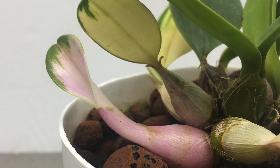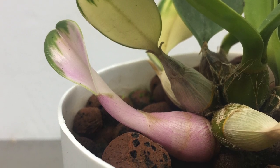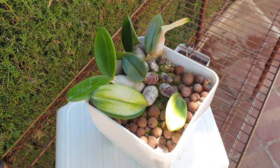I believe now she's a little bit more common and you can get her more readily, which is a good thing. Because now I would also like to see blooms of this orchid on the interwebs, and I have as yet to find them. Anywho, one little party trick that this orchid has is that every time she's about to start a new growth, she will lose the variegation of a growth. Doesn't have to be the most recent growth, but it can be. And in my case, it is.